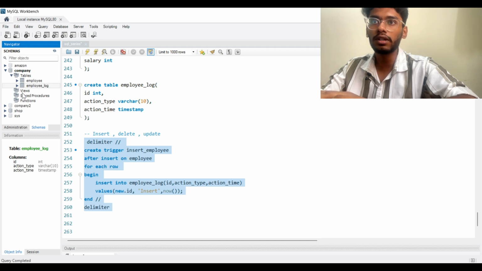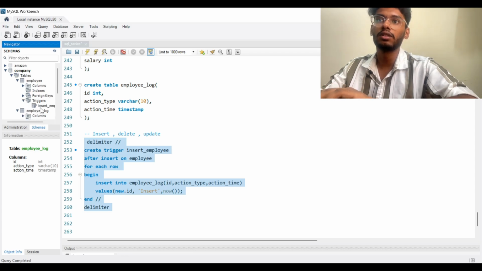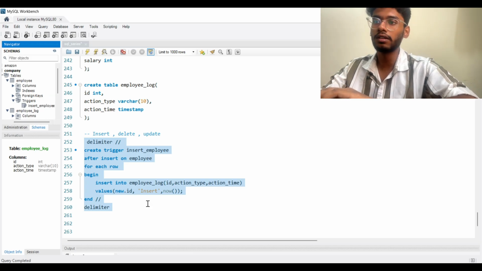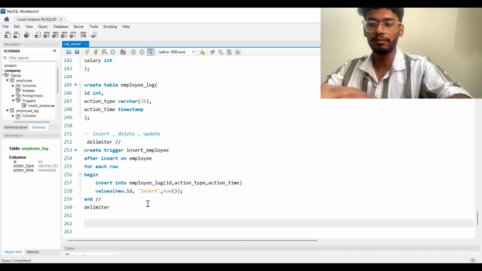Yes, you can see the trigger is created. So let's see now if it is working or not.